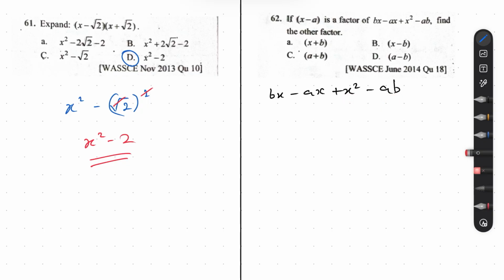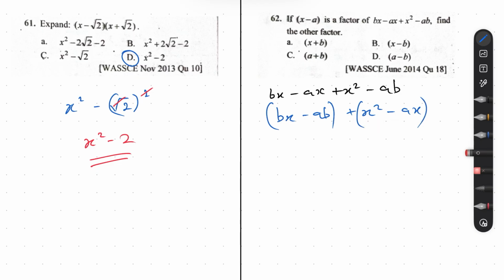So what you can do is we group like terms in terms of b and a. Okay, are we together? Okay, let me show you what I'm talking about. So we can rewrite this. We have bx minus ab, then we have x squared minus ax. Now you can see we have b here, we have b here, so we can factor out what? B. And here we have x, so we can factor out x. Okay, cool. So that's what I'm talking about. Let's put them in brackets. The brackets can easily go because this is an addition sign. Okay, it doesn't affect this.